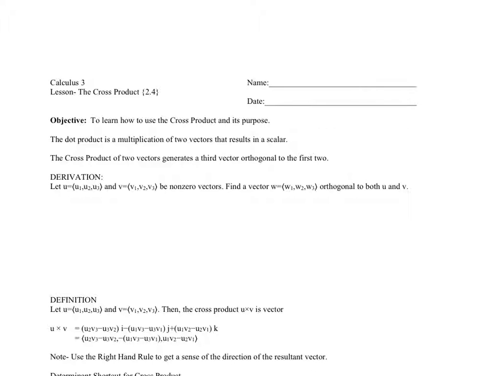Anyway, cross product, you start off with 2 vectors. What it'll do is it'll give you a third vector that's orthogonal to the other 2. So if I have 2 vectors going out in space, the cross product is going to give me the third vector. Now that third vector could be going, based on this, upwards, or it could be going downwards. All right? So either way, it's going to be perpendicular or orthogonal, depending on your perspective, to the original 2 vectors. All right?